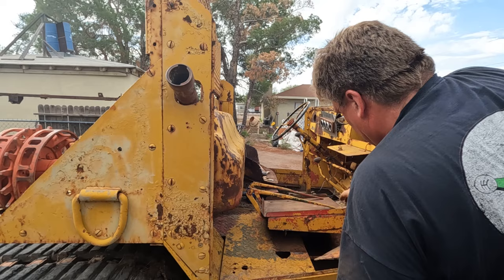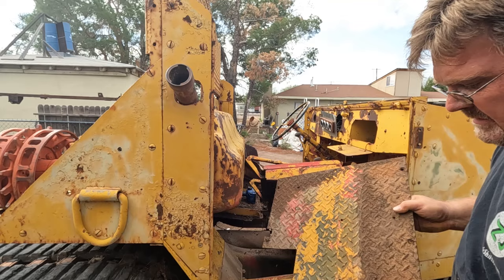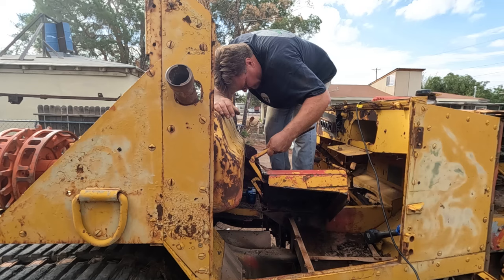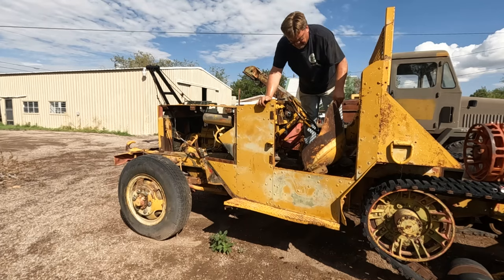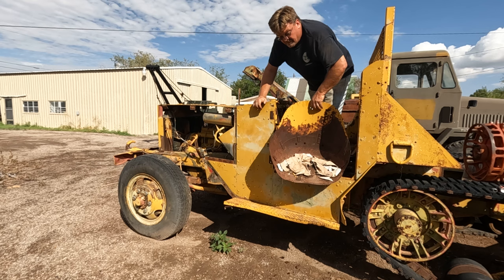Goal here is to salvage all the original panels I can. Another panel. Someone else has cut a hole in it, but saved most of it. There we go. Not sure what that's from. I don't think it was from this, but looks interesting. We'll use it for something.